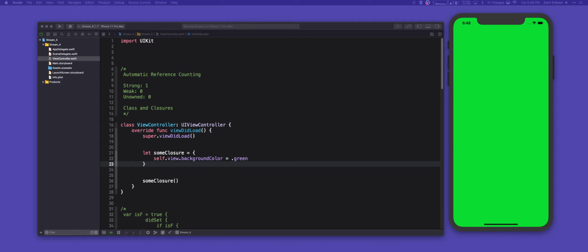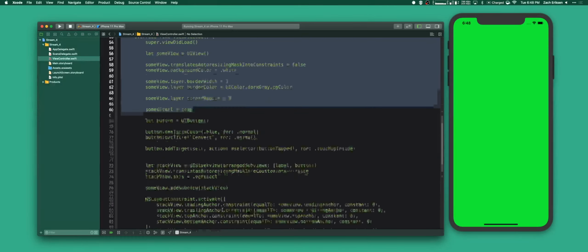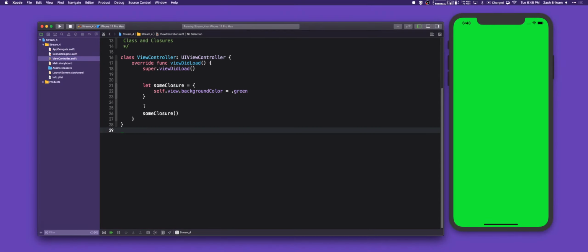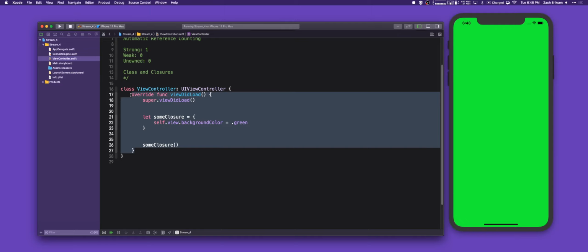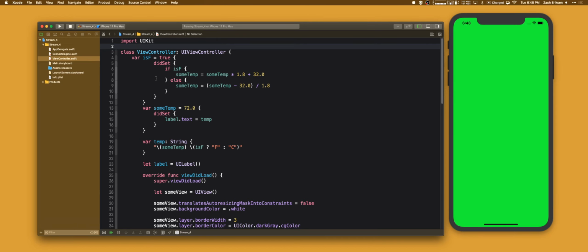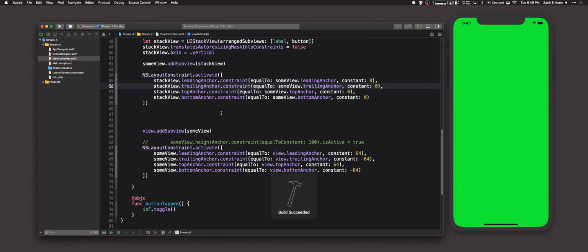But that's the basics of ARC and everything like that. So really quick, I'm going to pivot to the last part that I want to talk about. Feel free to ask any questions while I pivot to this. The last topic I'd like to talk about is SwiftUIKit. It's a framework I've been working on to make UIKit easier and to make writing UIKit code a little bit cleaner and more like SwiftUI.